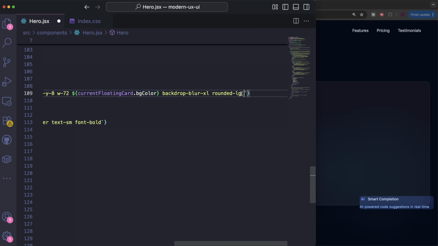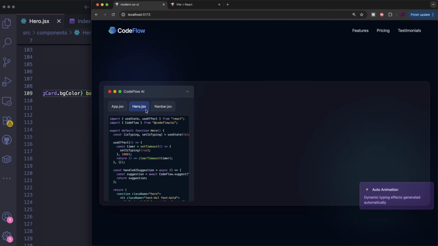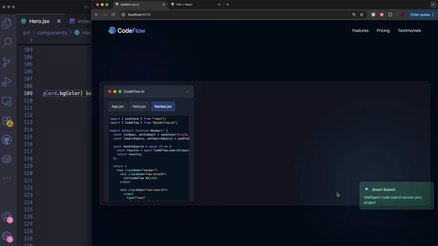Then I want to make it such that the padding on it is 4, so there's some space. I'm going to set a border to it, and that border is going to be colored white with 20% opacity. Then I'm setting a shadow to be large, so to XL, and that should be enough. So we'll be able to move through the different items, and you should be able to see this moving as well, and it looks pretty good.